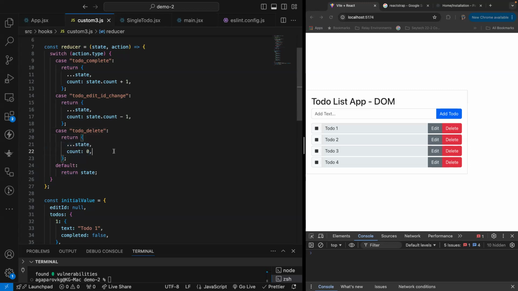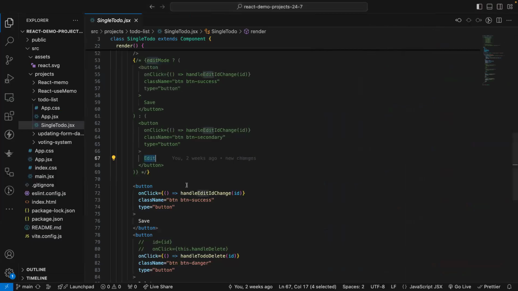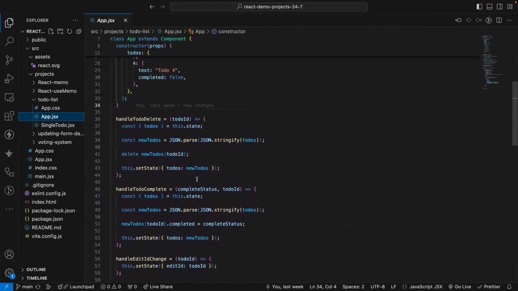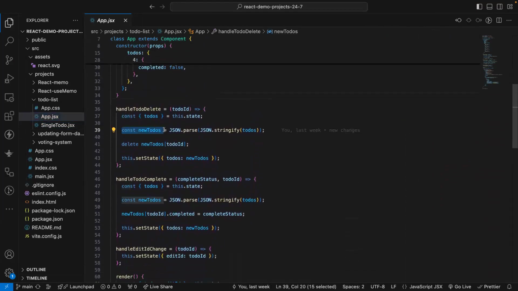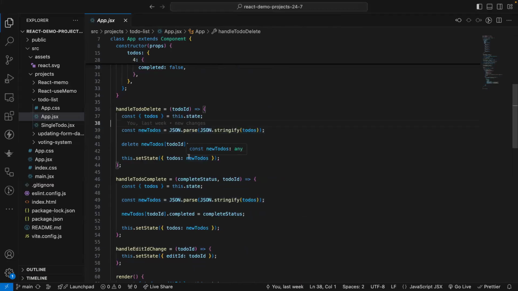But what we need to do first is that I'm trying to apply this logic that we had. This guy right here. When we click delete, right? When we click delete, we were just creating a new to-do list, deleting from it, and updating the to-dos in the state. This is what we need to do. Instead of updating it, we will return new to-dos. Okay, so we'll just create a new to-do based on the state. We can definitely use this guy right here. Oops, I need to copy this. Okay, yeah, this one.